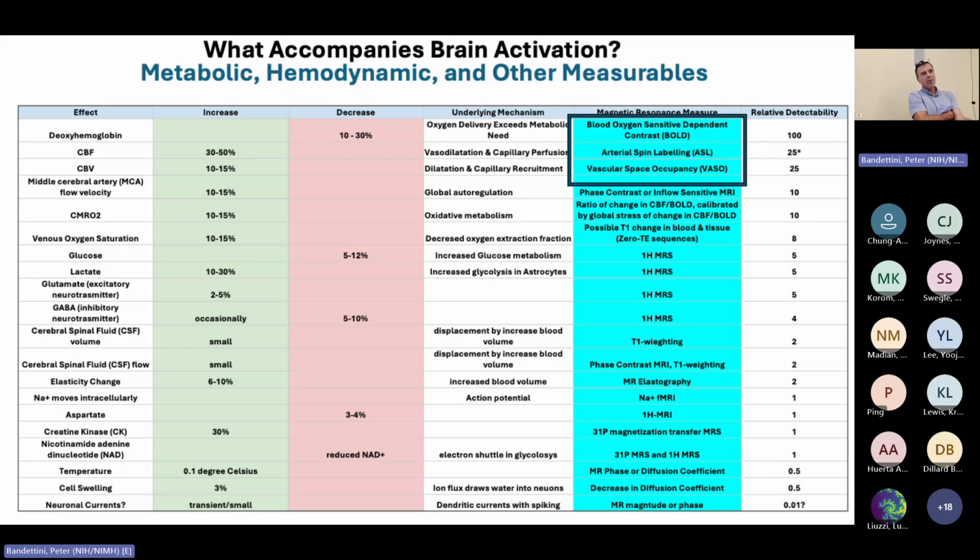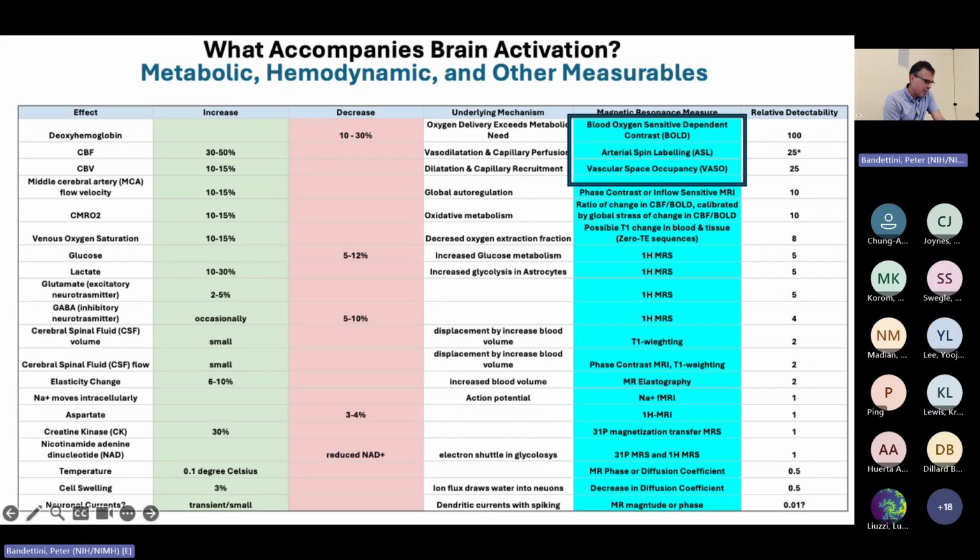I put this here though, because one thing nice about preparing for these talks is that I look in the literature and I find that there's a lot of techniques, some that were presented at OHBM this year called zero TE echoplanar imaging, which are really nice. And they're always puzzling over the contrast. They thought, well, maybe it's inflow effects. But they also suggested that it could be T1 changes, longitudinal relaxation changes due to dissolved oxygen in the blood, changing the blood T1. So it's not certain, but it's an interesting idea. So I put it down.